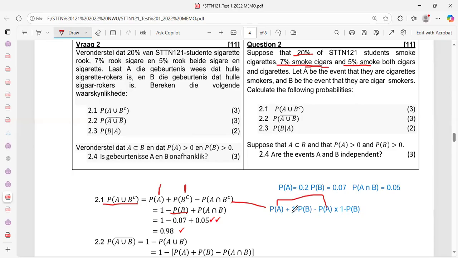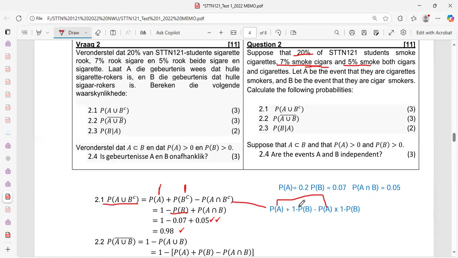Now you are left with 1. I want to see something here: 1 minus the product of B multiplied by 1 minus the product of B. I don't know if you guys can see this one here. Remember, the probability of A and complement B, there's also the intersection. This whole thing here, 1 minus the product of B multiplied by 1 minus the product of B.